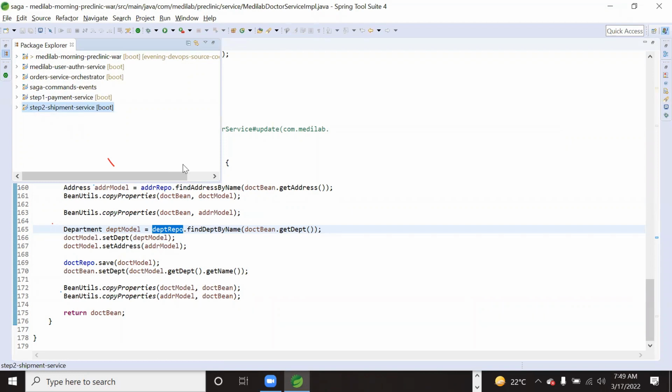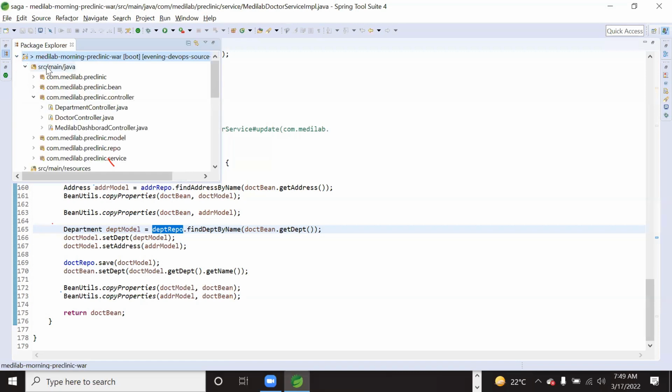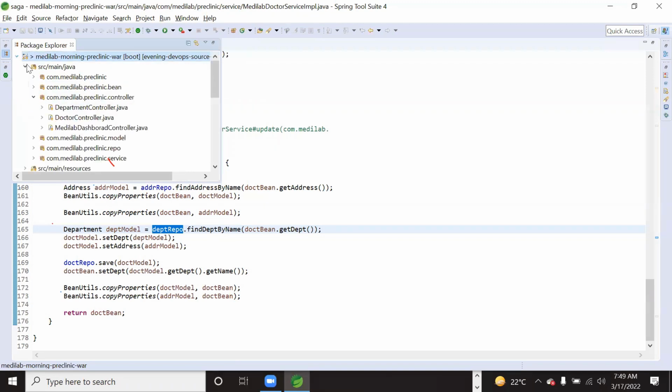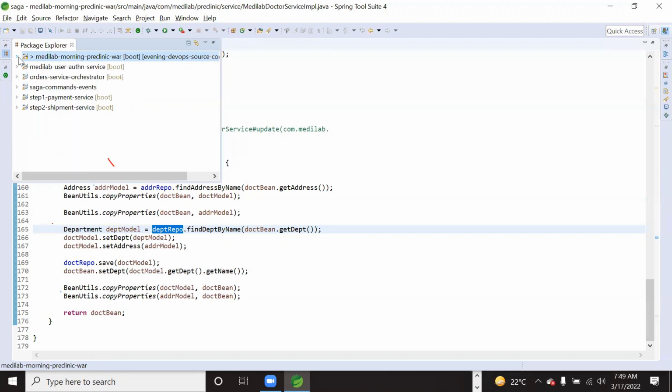Maybe the example I'm showing is irrelevant here. I'm showing doctor management, hospital management, but here I'm showing orders, payment, shipment. So maybe a little irrelevant, but the concept is that the modules of an application were migrated to independently executable applications. That's the microservices definition.